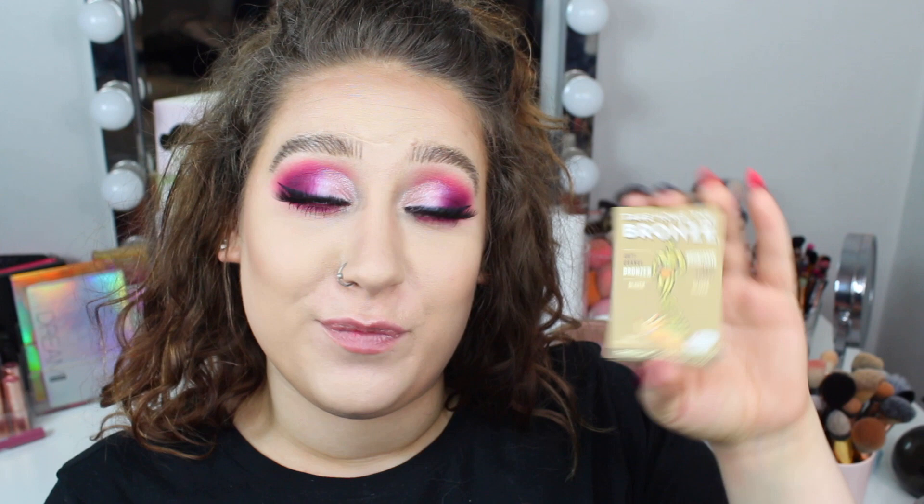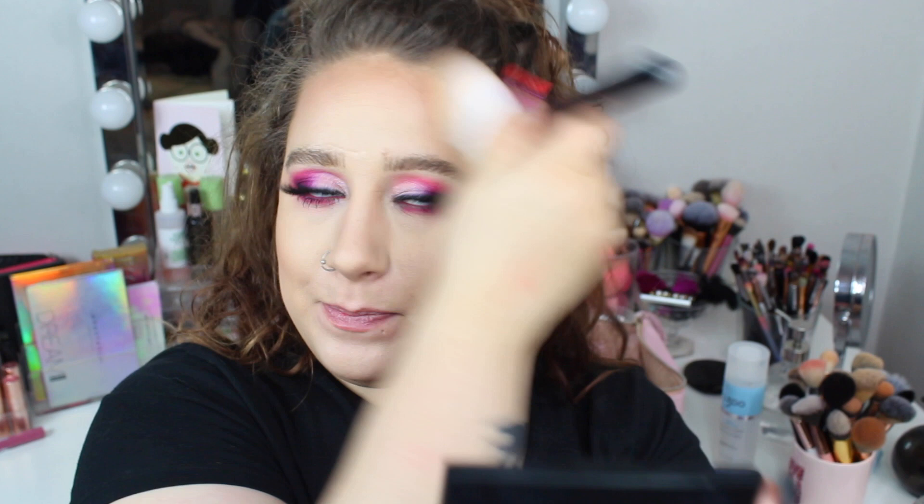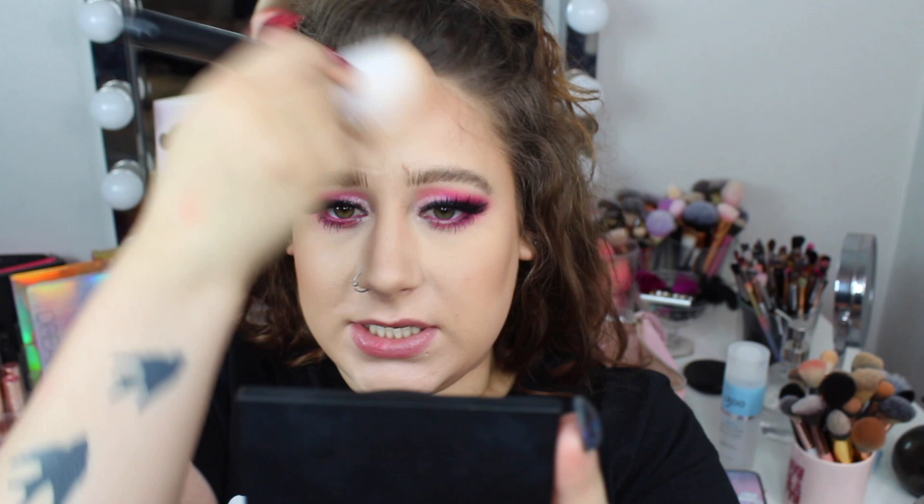I'm going to take the Balm Take on the Bronze bronzer in the shade Oliver. I love this bronzer — it is so beautiful and very, very cool-toned. If you are pale, I definitely recommend this. They do have two other shades as well — the middle shade is called Thomas, but I feel like that is a little bit more red, and then Greg. They have darker ones as well. I might even like this bronzer more than my Essence one, which says a lot. I feel like this really complements your look when you want nothing orange — then this is just perfect.